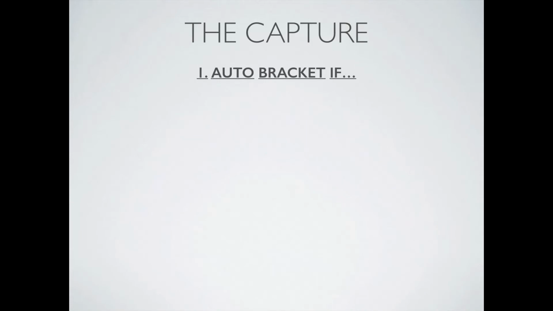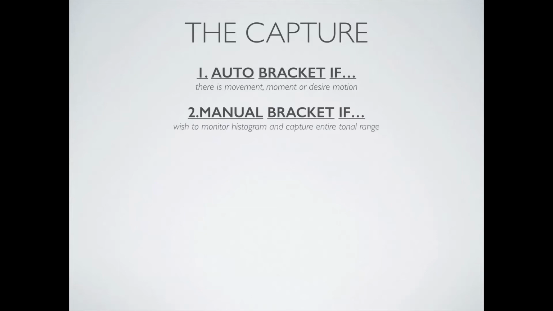So the capture. If it's auto bracket, we want to auto bracket if there is movement, or the moment is, or we desire motion in the picture. Secondly, we can manually bracket. And we want to manual bracket if we wish to monitor histograms and capture the entire tonal range of the image.